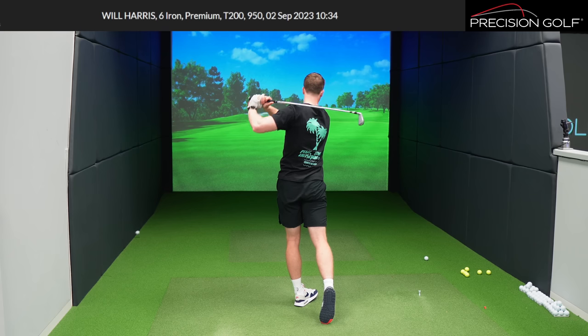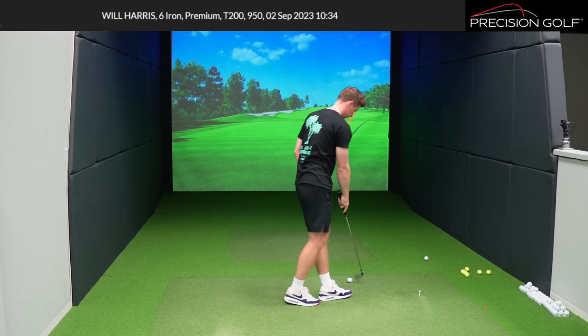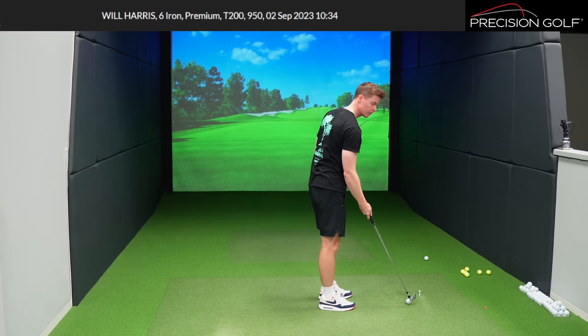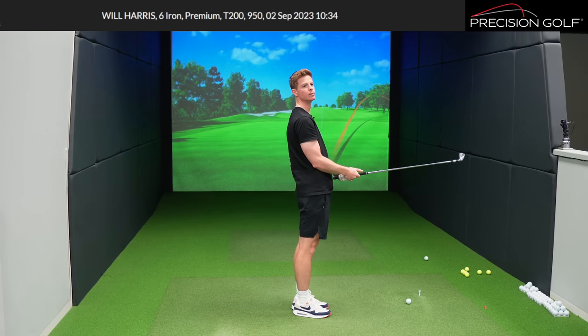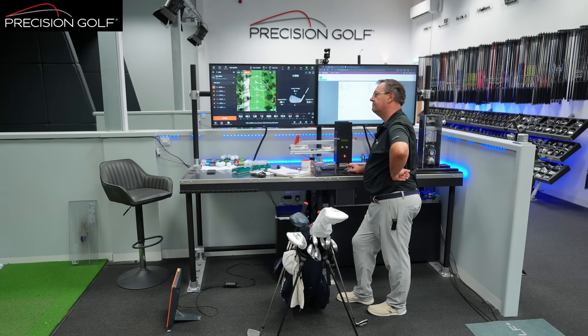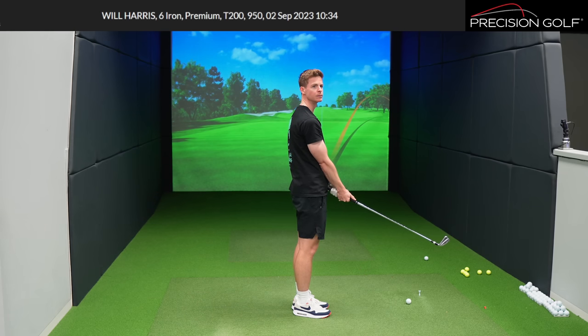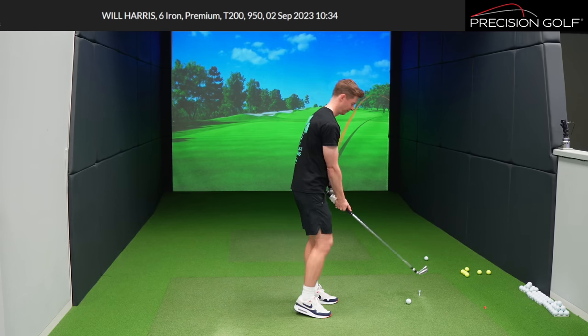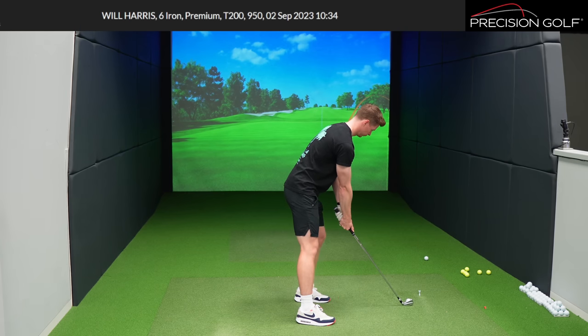Oh, that was horrible. But that amounts to what we said about open face. When you take it to the next level of open face, it's a shank. You'll get someone saying, oh, I'm standing too close to the ball. No, only after you hit it. But the point is, when your face is more and more open, you can only introduce a heel strike. Yeah?